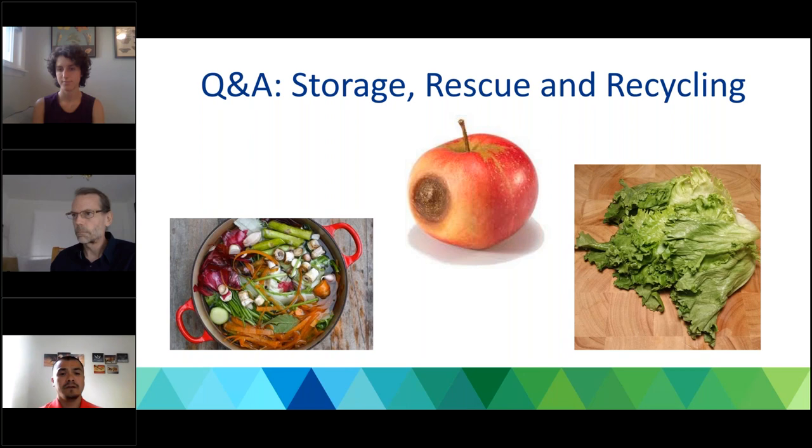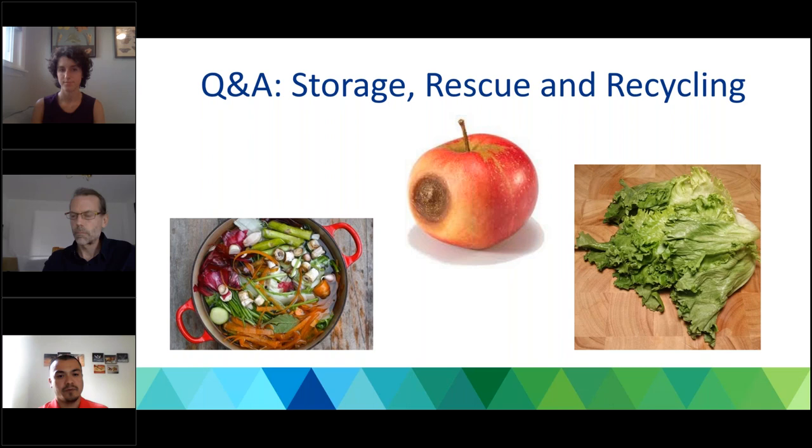We used to do it at the restaurant all the time. We had a 5-gallon bucket in our cooler, and our cooks go around and drop all their trimmings into there. Once we have a 5-gallon bucket, then one of us will make a stock. But at home, I just use Ziploc bags, and once the gallon Ziploc bag is full, I have enough to make about a quart of vegetable broth.